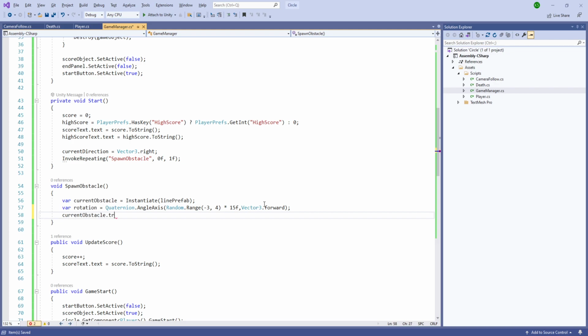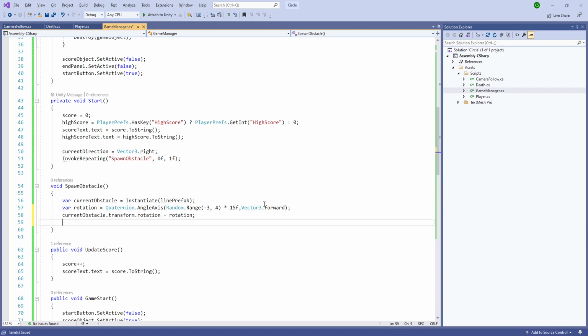Now currentObstacle.transform.rotation is going to be our rotation, and afterwards let's get the current angle.